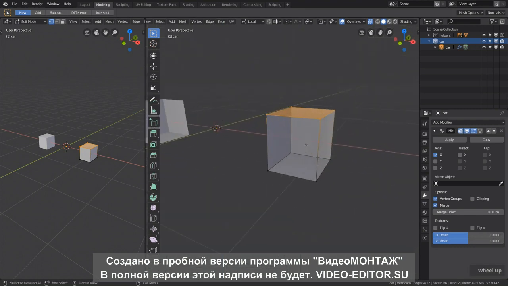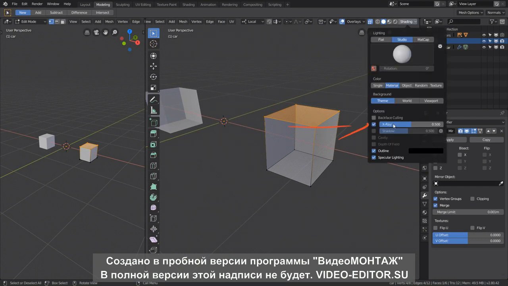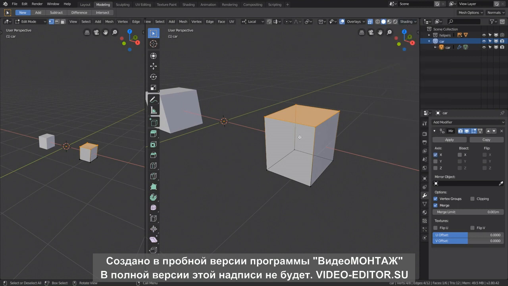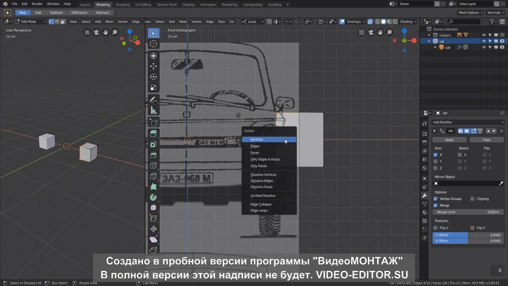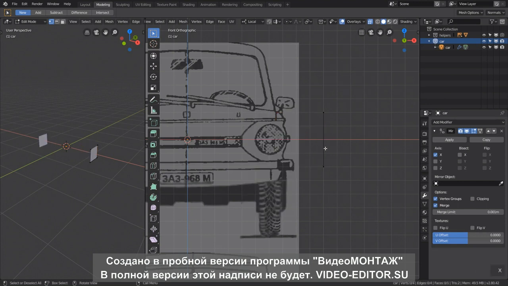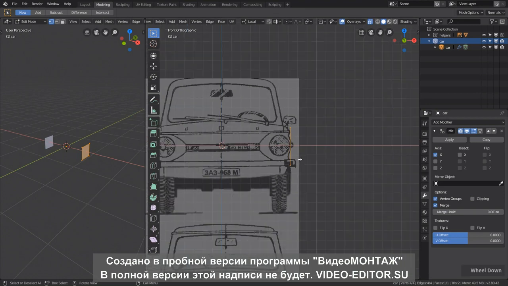What I don't like is this extreme transparent look here. We can change this by going to shading and increase the X-ray value to 1. So it's still kind of transparent, but the whole shape looks a bit more solid. Let's press Alt-A, select one side and delete it, since we don't want to have this right now. So I press A to select everything and move it over here so that it is somehow on the side of the car.